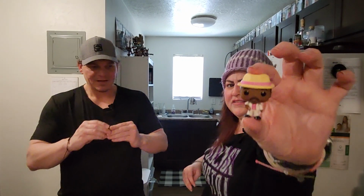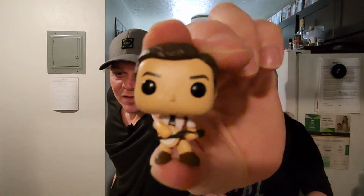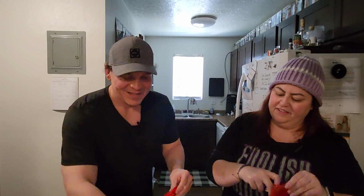Oh, who do you got? Is that Stanley? Stanley, yeah. Look how cute Stanley is. That's when they go on their trip, right? So is it Hawaii? I was saying Hawaii, but look how cute he is in his little hat. Look at that little outfit. Oh, I have Ed Helms. I don't remember what his name was. Because he's the one who played the banjo, right? I think so. Let's see. We have a little cheat sheet. Andy. We got Andy. So it's got the little banjo there. So Andy, very cool. I like that they didn't just do it as a regular character, but they actually gave a portion of what that character was dressed like in a certain episode, so it's identifiable. Very cool.